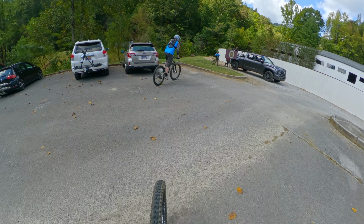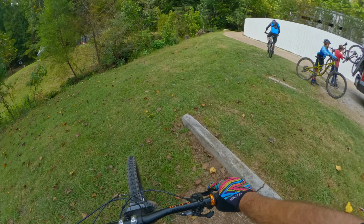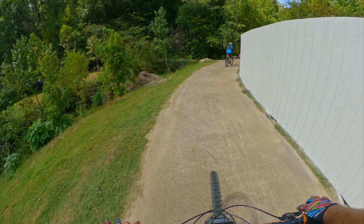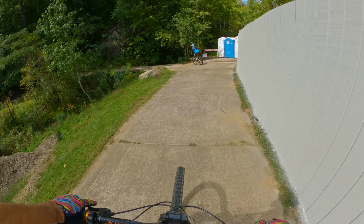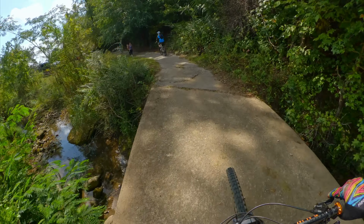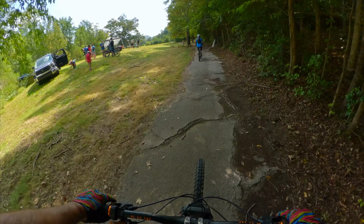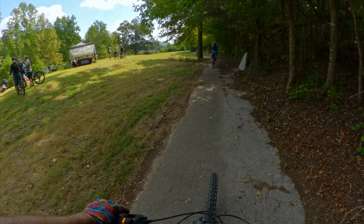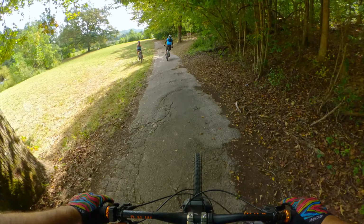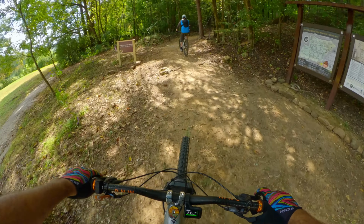All right. So we're at the lower parking lot. Now there's an upper parking lot and a lower parking lot. Obviously, you can go to the upper parking lot and drop right in. But either way, you gotta climb back up or get shuttled back up. From the lower parking lot, especially if you're on an e-bike, it's not too bad. It's a little bit over 2 miles to go up.